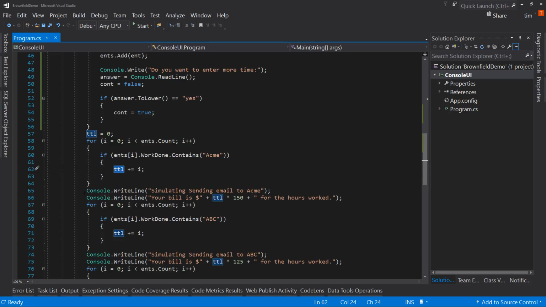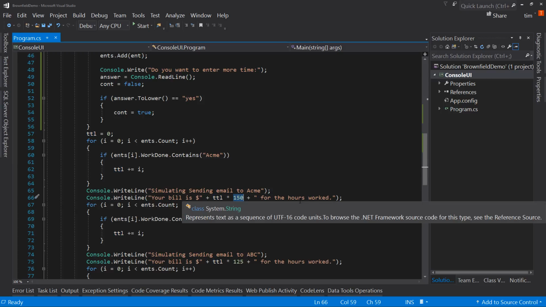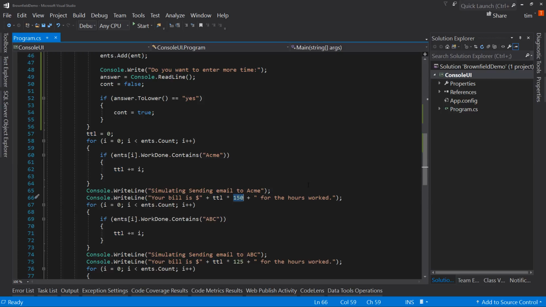And then after we've done the for loop, it says, simulating sending an email to Acme, your bill is the ttl times 150 for the hours worked. Well, I had 5 hours worked for Acme, but I had $0. That doesn't seem right. So we found another bug that doesn't show itself as an exception, but instead as a calculation error. So let's run this again and see if we can get it to work.